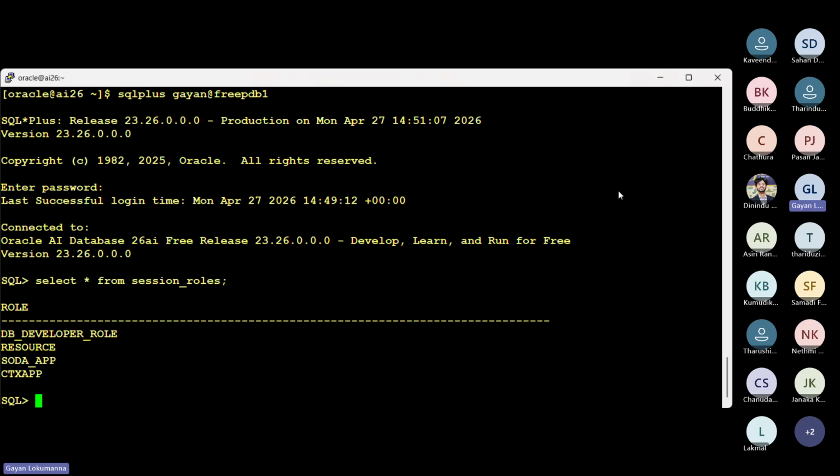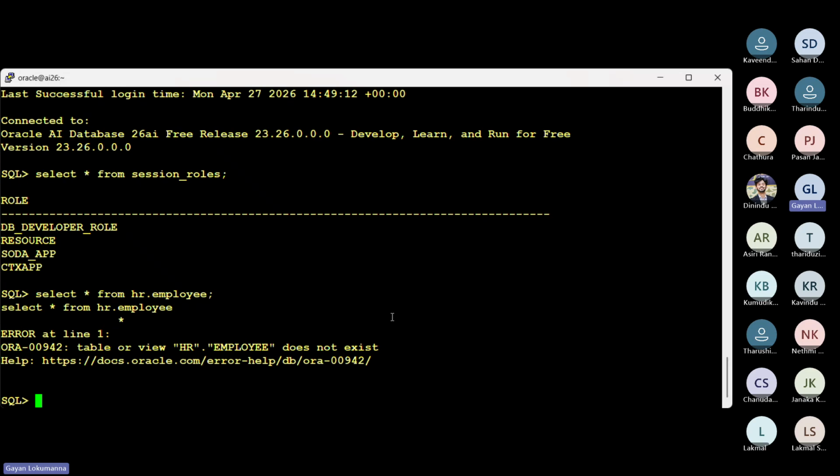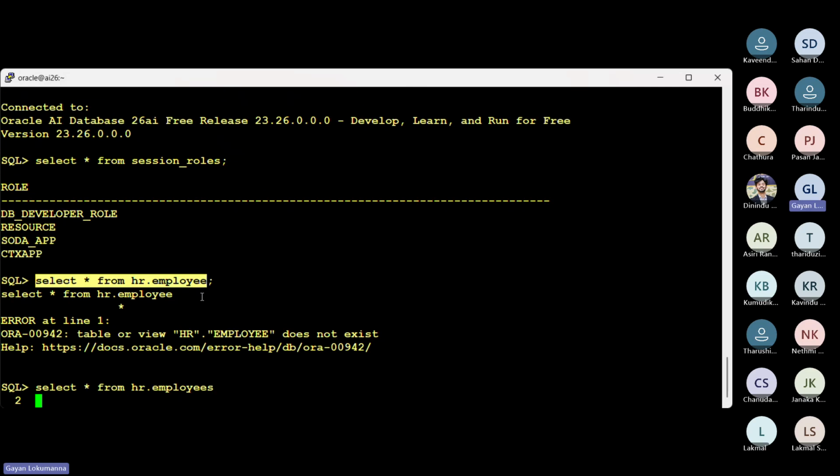Now, another important thing that I want to highlight. Now, this database has select star from HR.employee. Okay, so we have a view. Sorry, we have a table called employees, I think. Okay, so it's employees.